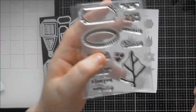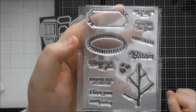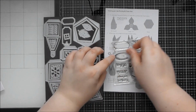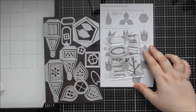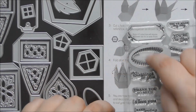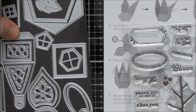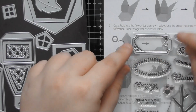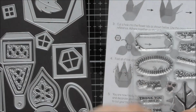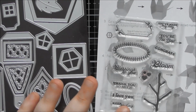You've also got 2 extra stamps that will coordinate with a couple of the dies as well. So this one goes with the oval gift tag. You've got a little gift tag that will cut an oval shape out, and you can actually stamp the detail onto that if you want a beautiful little leafy design going all the way around that. And then you also have this little sort of ticket shaped gift tag as well that you can use with the other stamp in here too, but obviously you don't have to use them with the dies, you can just use them to surround any of your sentiments as well if you want to.